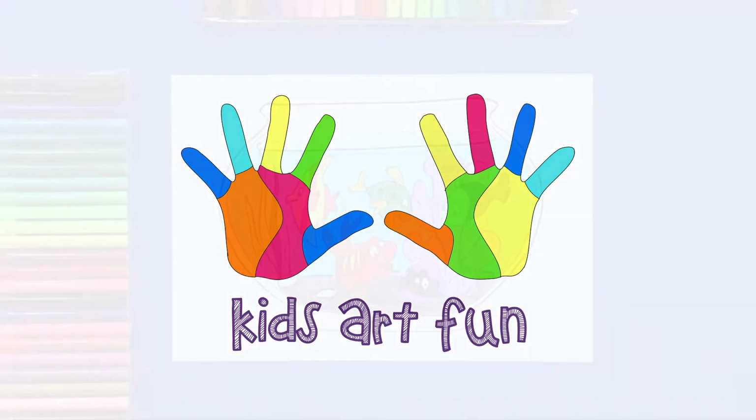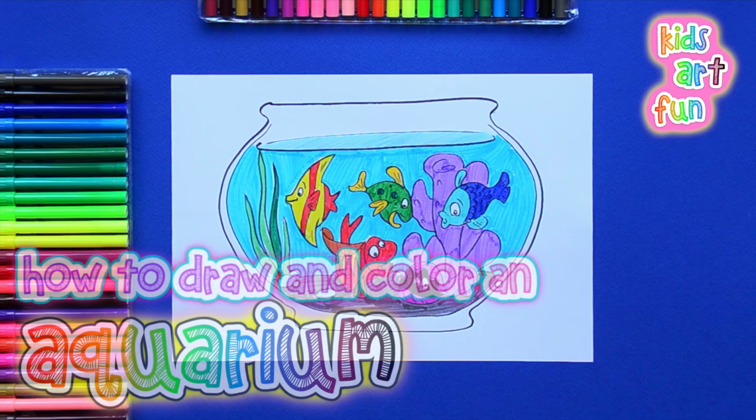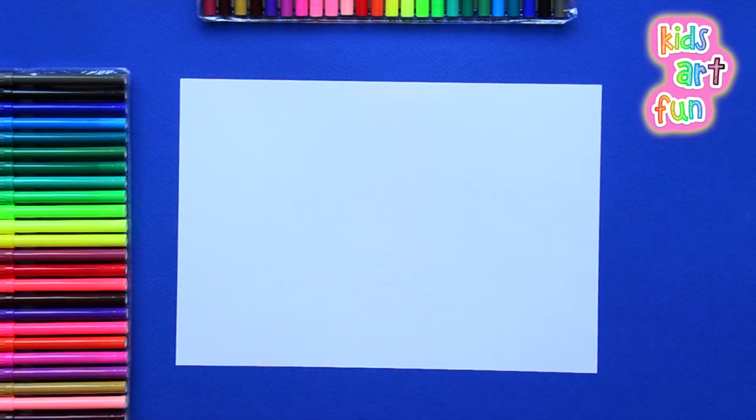Hey there! Time again for Kids Art Fun. Today, we're going to draw an aquarium with lots of colorful fish. Here's how to do it.